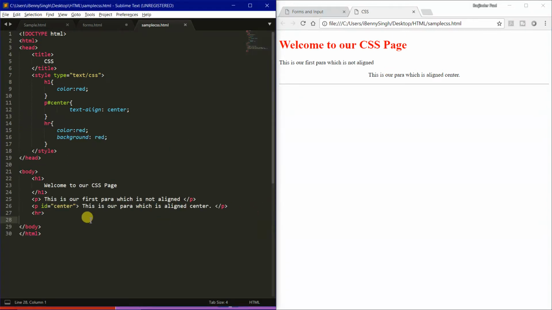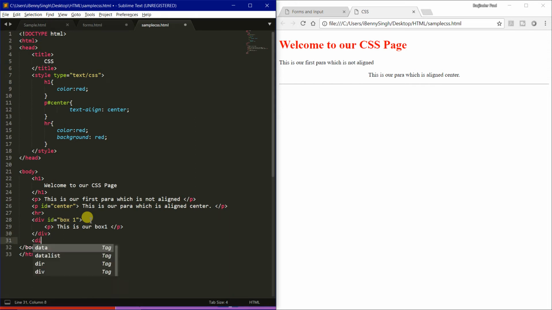Now we will be adding divisions here, so we can do this by div id equals to box 1, and then we write a paragraph with text like this is our box 1, and then we close it, then we close this div.